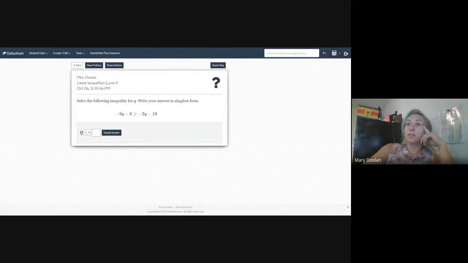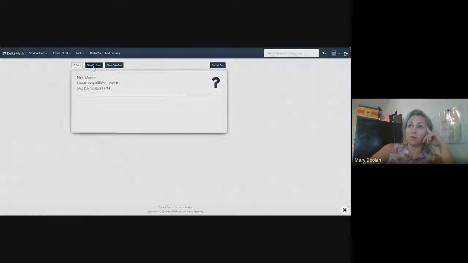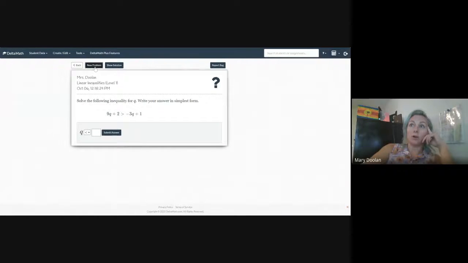But for you guys, I do want to show you what some of these problems look like. Okay, and so right now I'm presenting a Delta Math equation, might be similar to one you get. Okay, and you know, if you get one you just hate, I think you go to a new problem. I don't know if you're allowed to do that without a penalty, but I'm allowed to. So 3n minus 5 is less than or equal to 4n plus 3. So most of these are going to have variables on both sides.